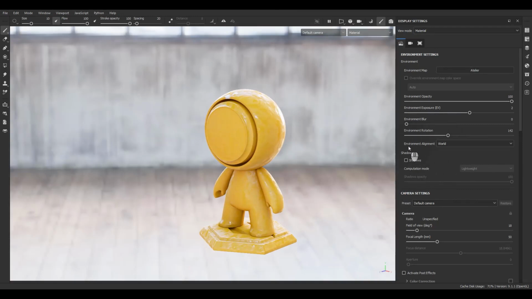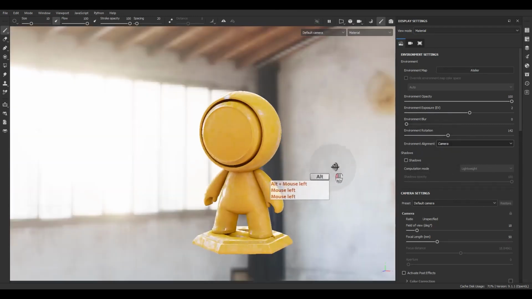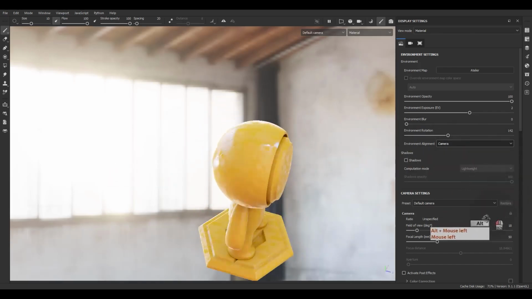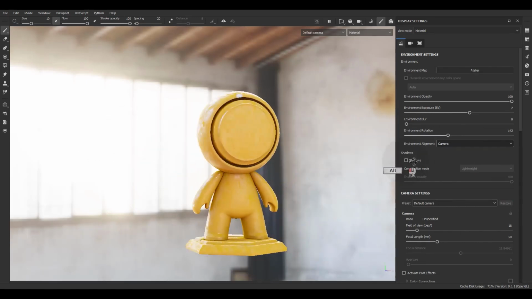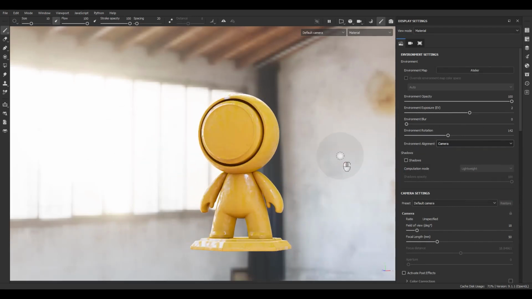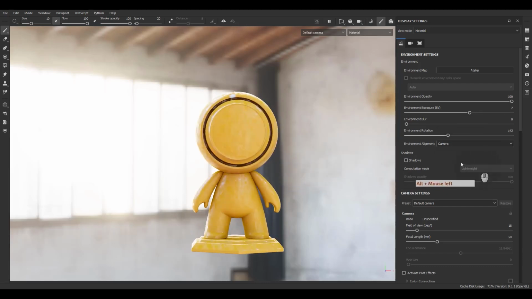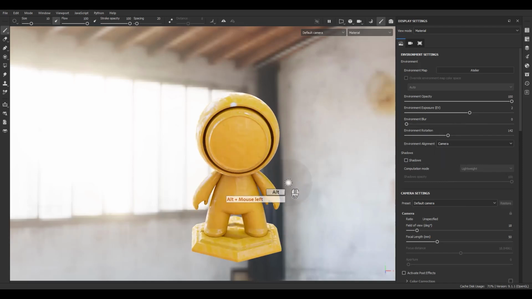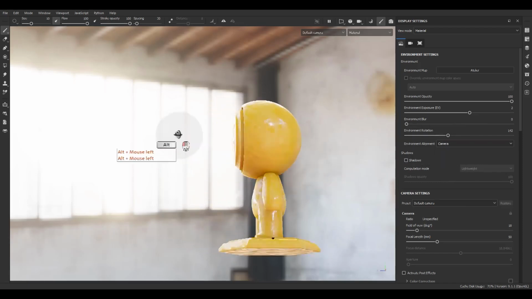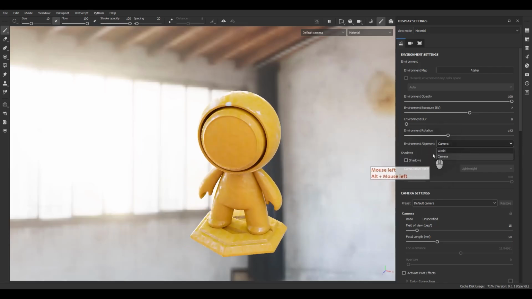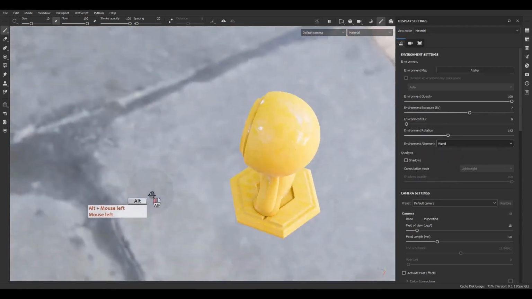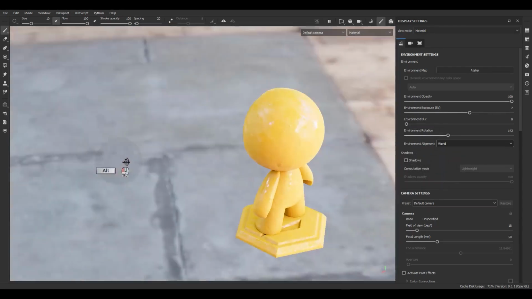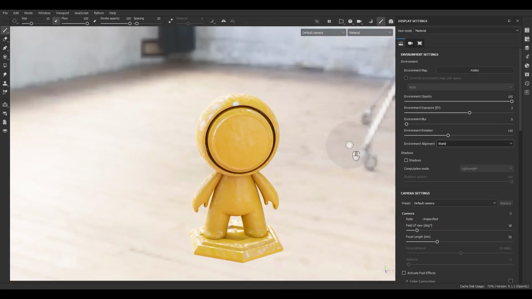And when we change the environment alignment to camera, as you can see, the HDR is fixed and we just rotate the model itself, not the HDR and the model. So it means the camera is fixed and we just rotate the model. And when we change it to world, the model is fixed and we are rotating around the model. So this is the translation of this feature.